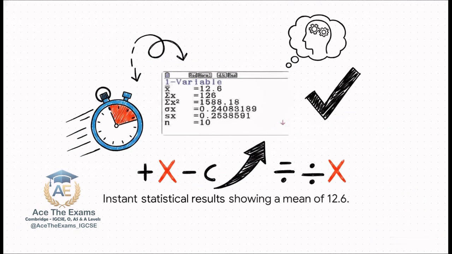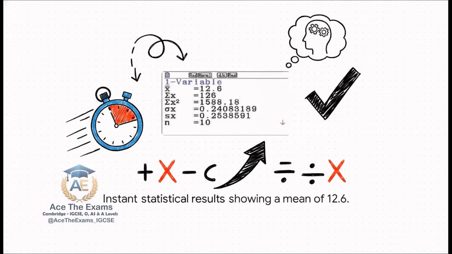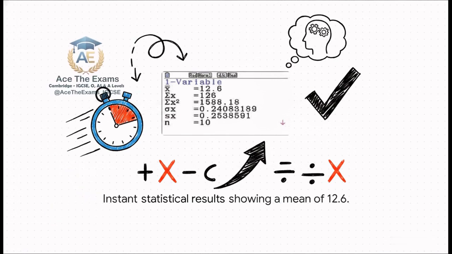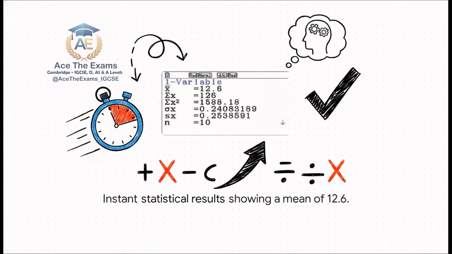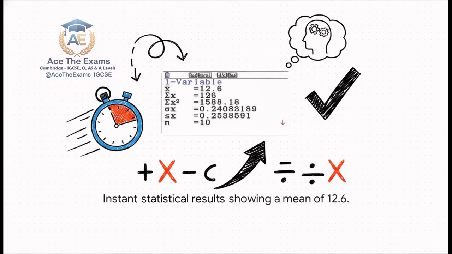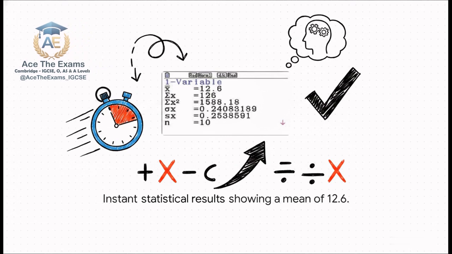And this right here brilliantly illustrates the true power of the GDC. Watch as those red pen marks of failure transform into green check marks of success. The exact moment you hit calculate, in a fraction of a second, the screen spits out all your necessary statistical measures in one comprehensive list. Instantly, we see that the mean sprint time is 12.6 seconds.